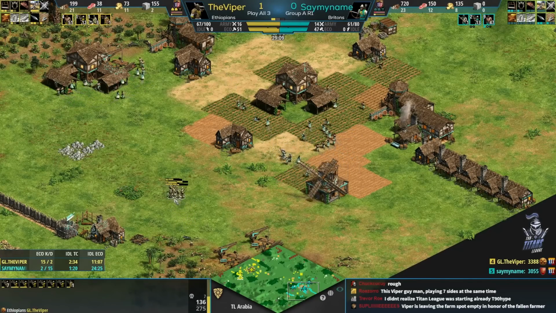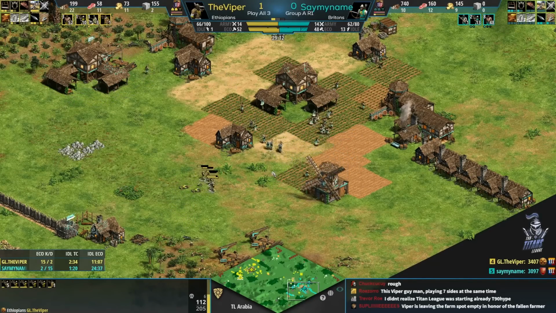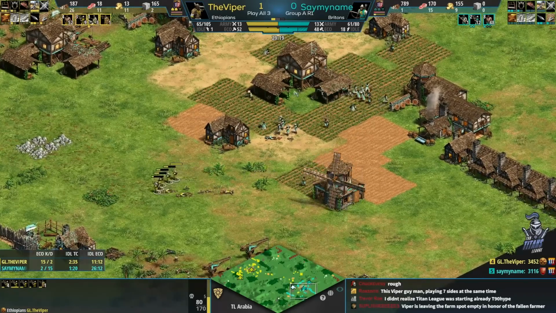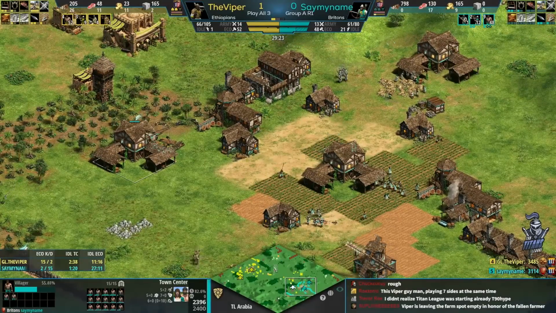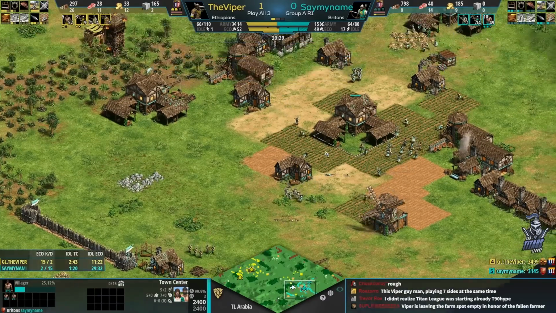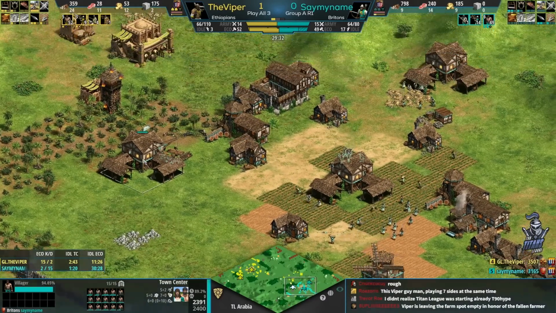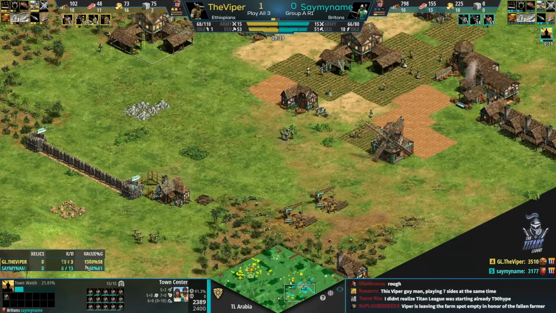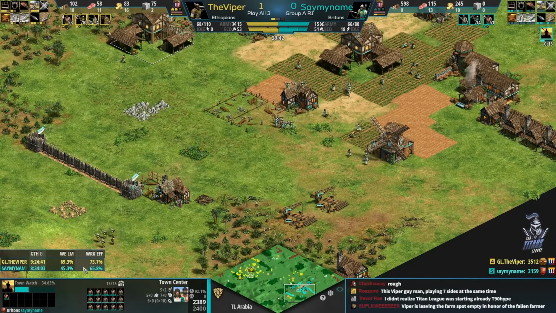So let's see. He does have some weak crossbows here. Okay, he loses 2 just like that. He loses another one. So, I mean, hype over for the ballistics train. And yeah, I mean, Saymyname's looking okay. 49 villagers versus the 52 from Viper. Obviously, Viper has had a lot better worker efficiency. We could actually see that here.